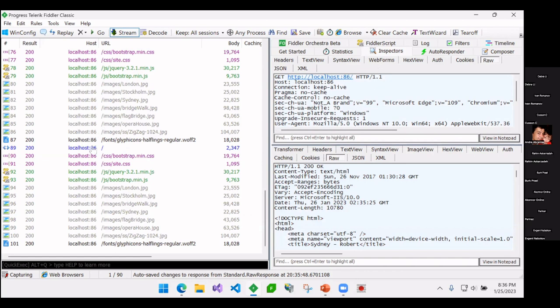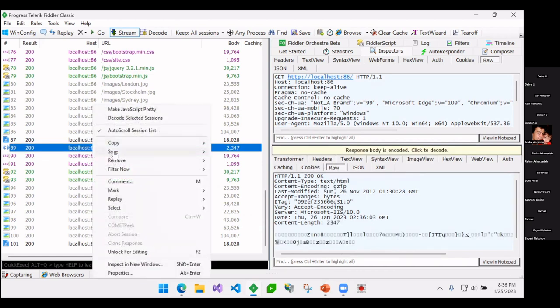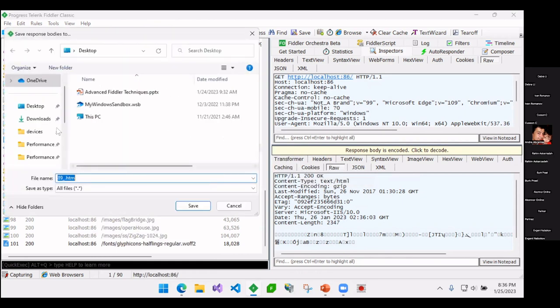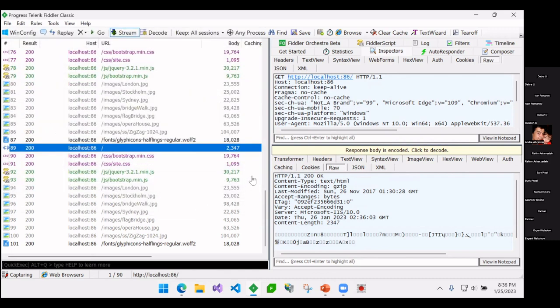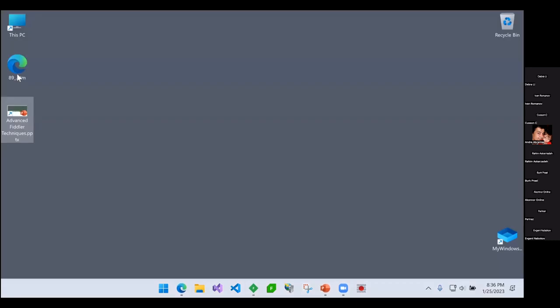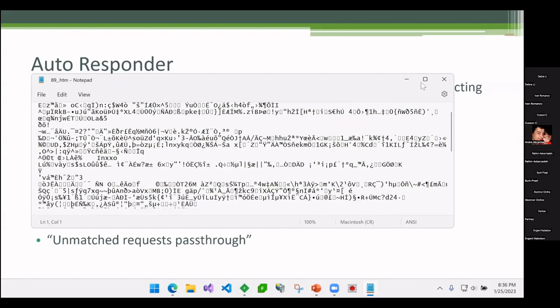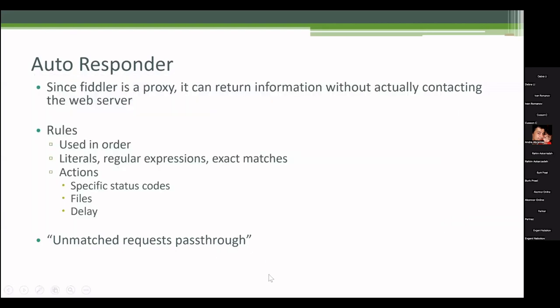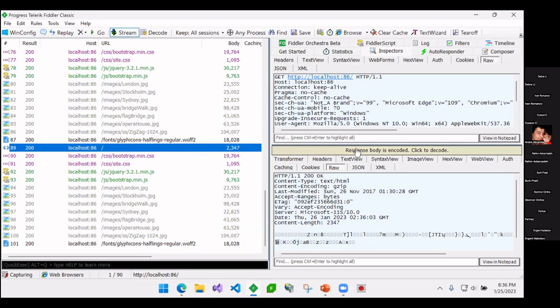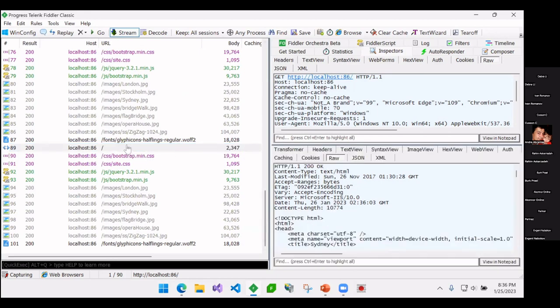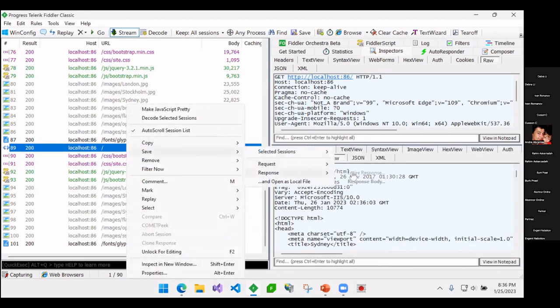But the idea again is if I wanted to, I can come here and say, I want to save this. We'll try it that way. Maybe that'll work a little better. I'm just going to save the response. I'm going to do the response body and I'll just store it on my desktop here and I'll leave that name. That's fine. So let's go modify that file. So, oops, sorry, that was still compressed. You're getting to see all the things you're going to have to remember. So I want to decompress that before I actually do a save. Do that again.